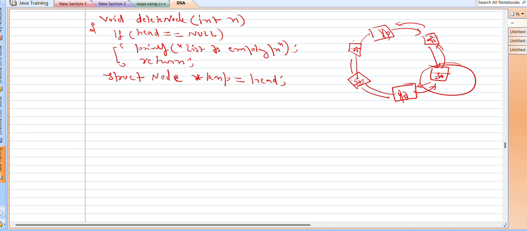I mean, this is our temporary node. I can access its previous node. So this is supposed previous of temp, right? I can create a new pointer which will store its address, and let me call it previous. So if I have previous node and temp, then I only need to connect this.